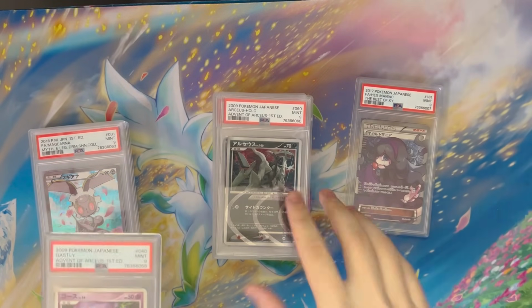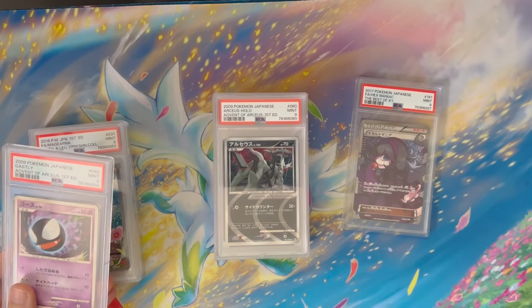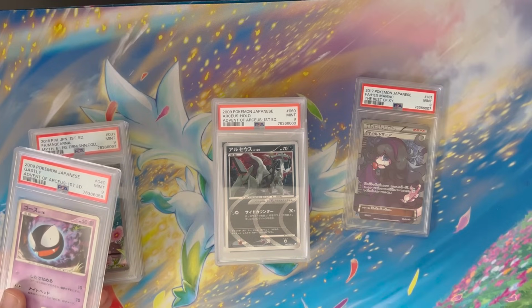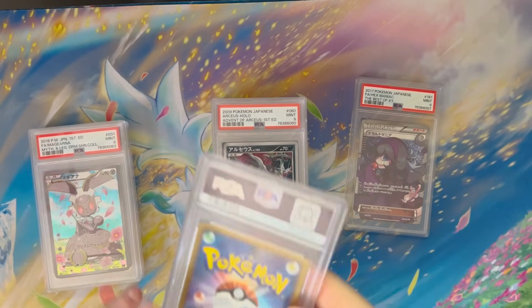Top right corner pulls a 9, and this is the trend. They just slap a 9 on it. It gets damaged in their grading process, they slap a 9 on it, and they just ship it off. They don't mention to you at all that your card is damaged by them. They never even say anything. They just hope that you don't look at what your cards are coming back as.